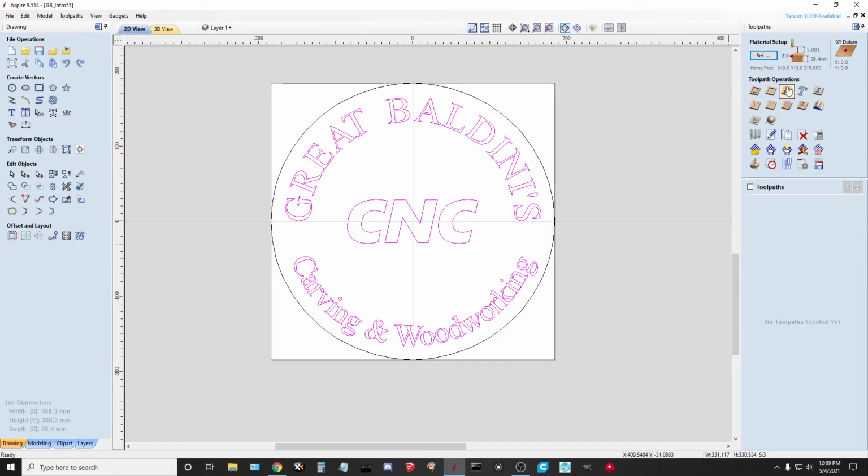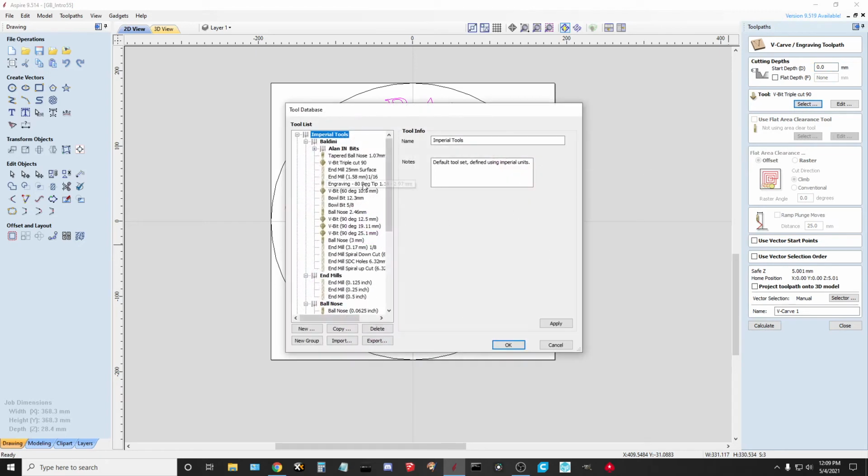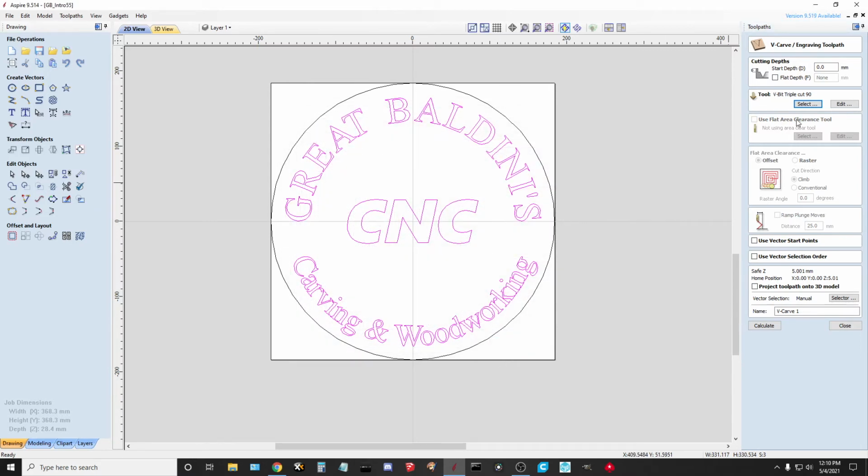And then the tool path I want to use, see, I can do an engraving, but that's not going to be what we want. We're going to do a Vcarve because I am going to use a V bit, which is here. It's actually got 3 blades on it. I'm going to do a 2mm pass depth. That's how deep the bit's going to go into the material every pass. And there's other settings we're going to go over. I want to kind of kick it up a little bit for the filming, so we're at 70mm a second. I just want to make sure that that's all set, so that's our bit. We don't have to worry about anything else.